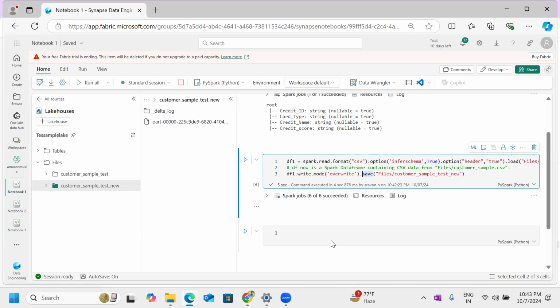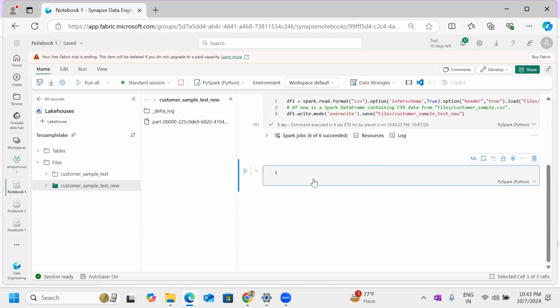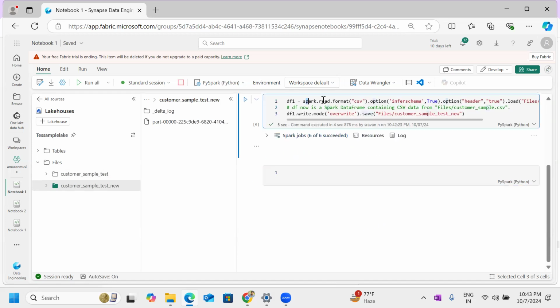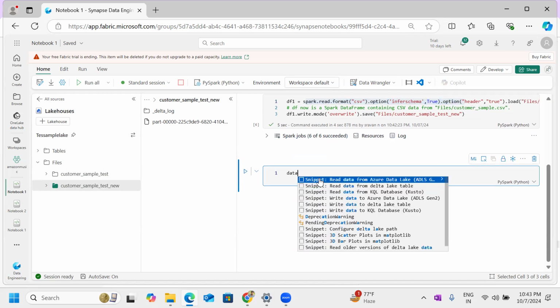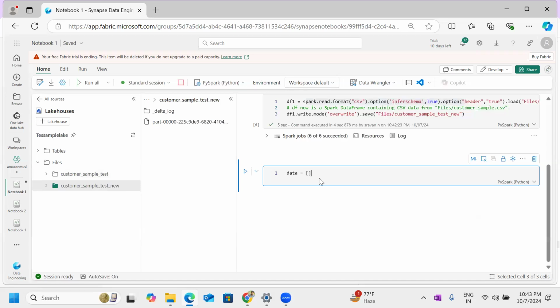For example, if you want to do some additional things, say I have a data. We are going to read the data into a Spark data frame. I'm going to maintain my own data in the notebook itself.